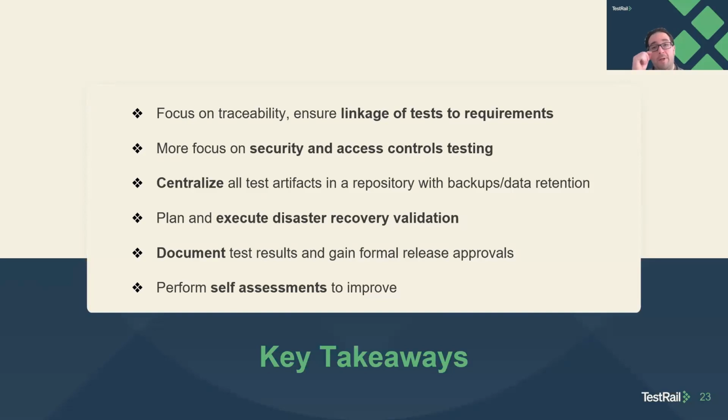Okay, so wrapping up here, and we'll get into some questions, the big key takeaways: focus on traceability and linkage of tests to requirements. It's one of the key pillars of software testing in general, but especially for regulated environments. Think about security and access control testing. It's not the security team's job. It's a functional aspect with a nuance to security, and we should all be thinking about it. Have a centralized place to manage all of your tests, access, artifacts, data retention, backup, and results. One spot is better than disjointed locations, and I've seen that over and over as a theme of teams that succeed or teams that have issues.